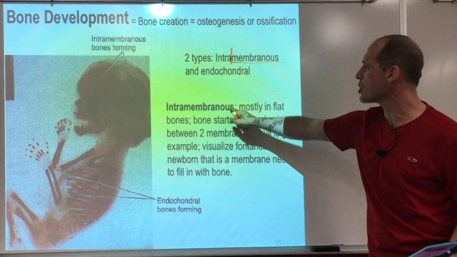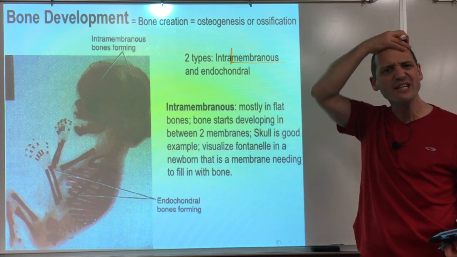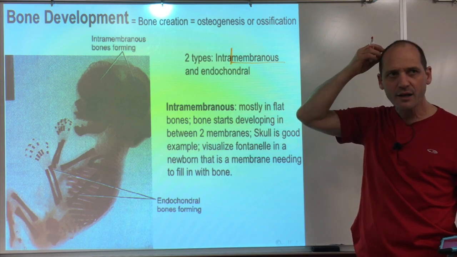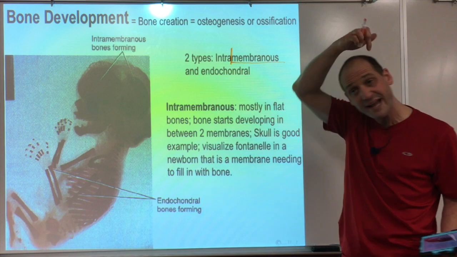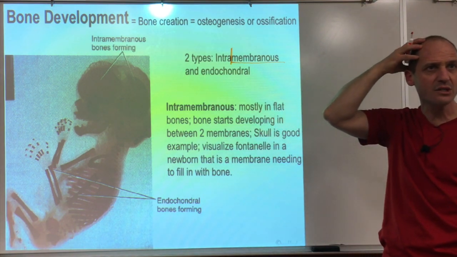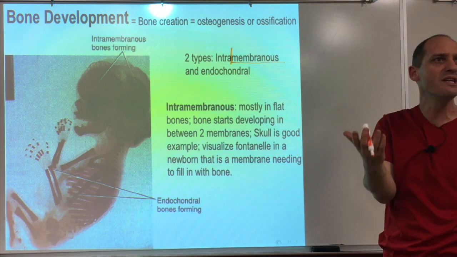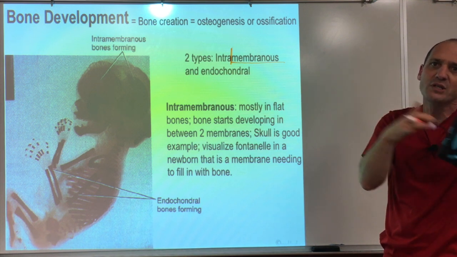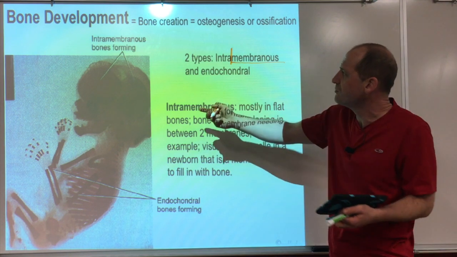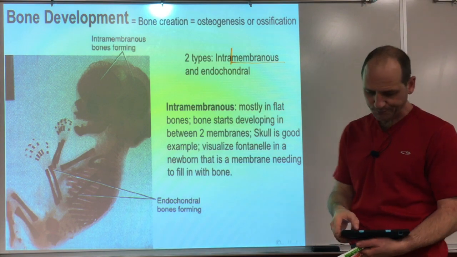That's that process. So you start with two membranes, like in the brain, and originally that's just membrane, and then they start having ossification centers, they call that, in areas like the different skull plates, and they grow in and fill in where the membrane is. And the fontanelles, the soft spots, are just leftover before they close up. But we need them to be soft because the skull needs to be able to squeeze as it gets through the birth canal. That's why we have that. So you understand intramembranous ossification.